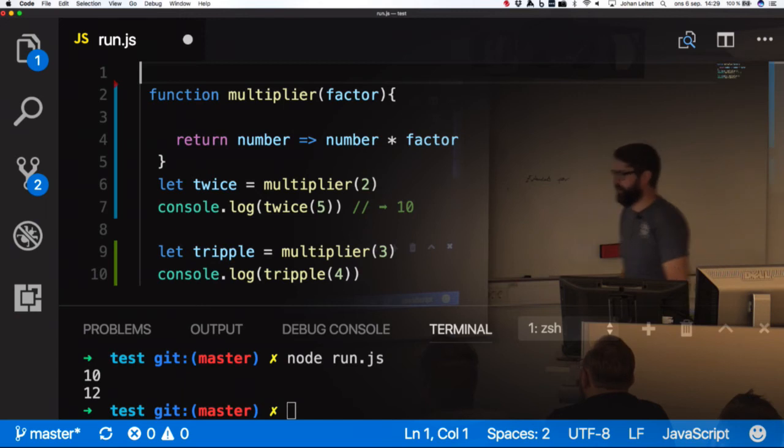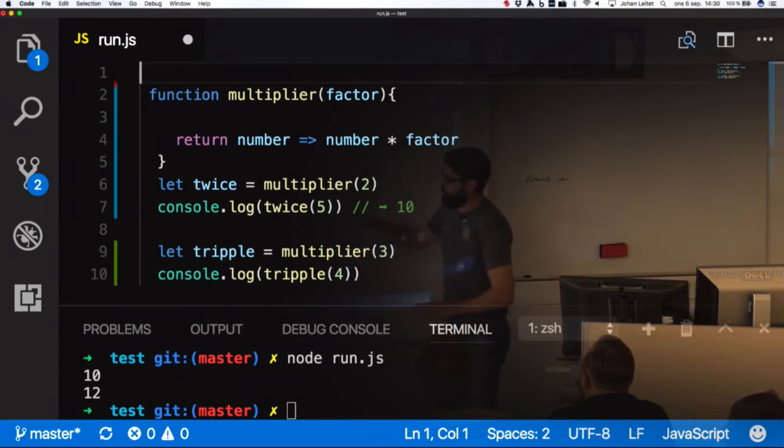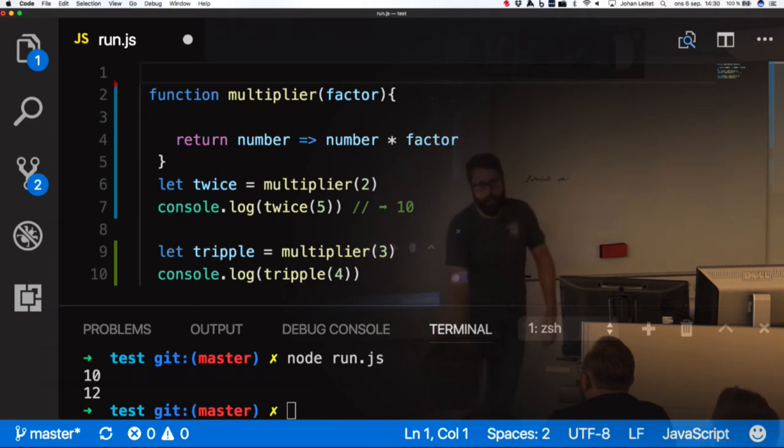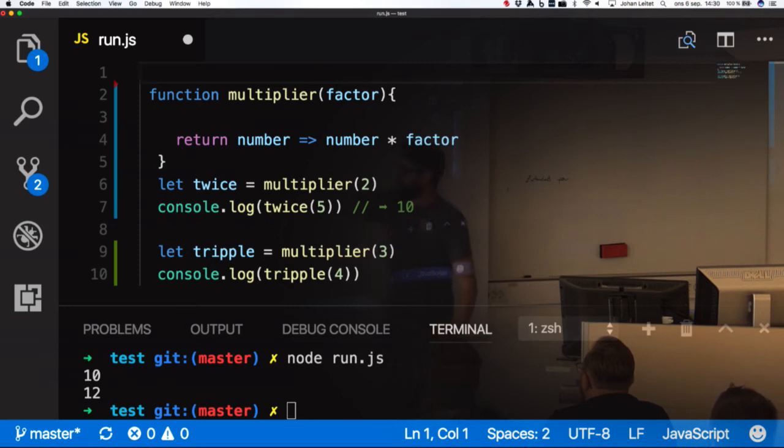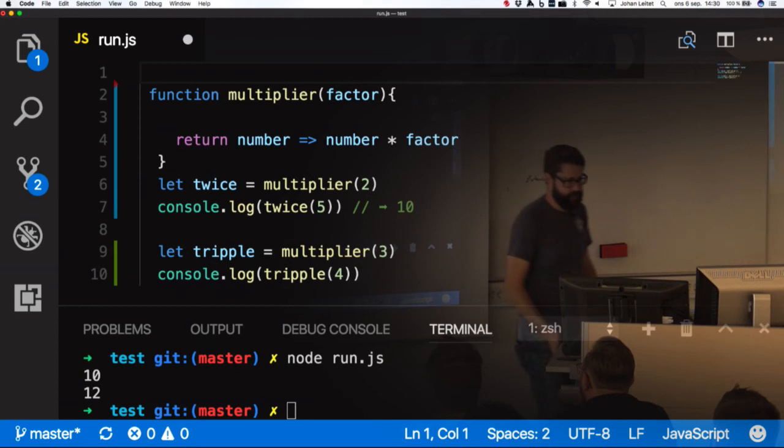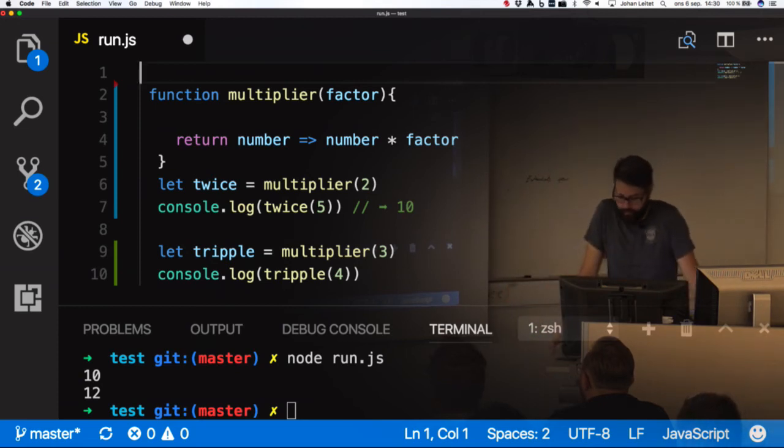No, I think I need to introduce classes before that. But just bear in mind that there is one technical thing that differs functions from arrow functions, and it's really important when it comes to classes. And I'm pretty sure that the new class syntax has arrow functions under the hood, or the same implementation as arrow functions. So you will feel right at home if you're used to Java.